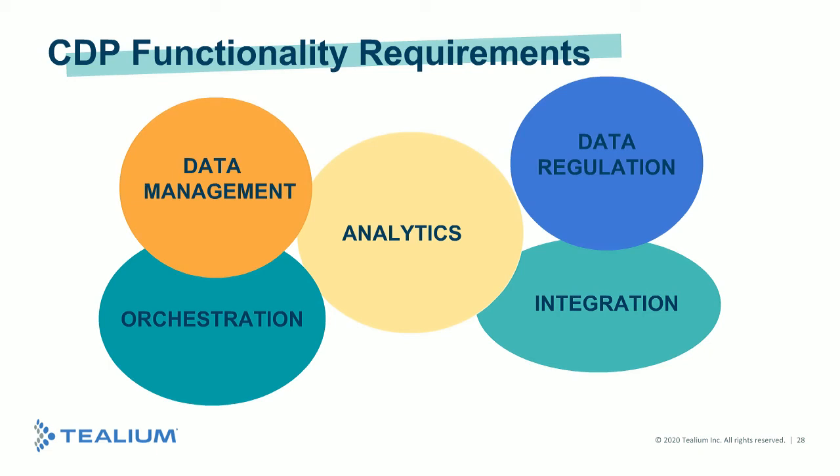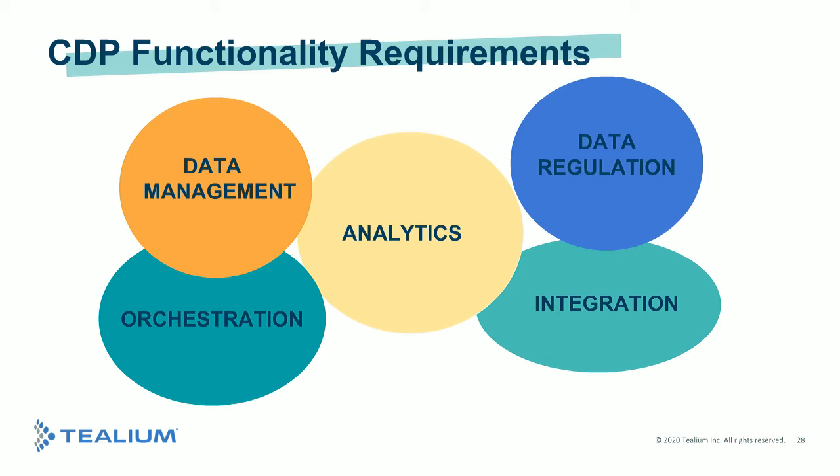So you have data management. This is things like identity resolution, the dynamic nature of identity resolution. Can you manage the ID resolution, or is it a black box that you're stuck with? Can you bring in offline data? Can you bring in unstructured data? What data you can ingest is going to be a big one there. Can you bring in anonymous data, as we talked about?